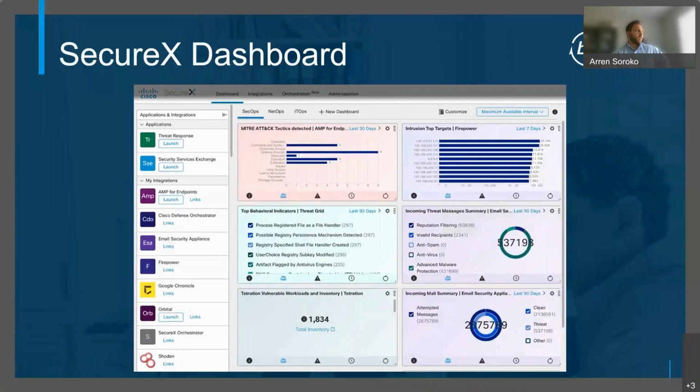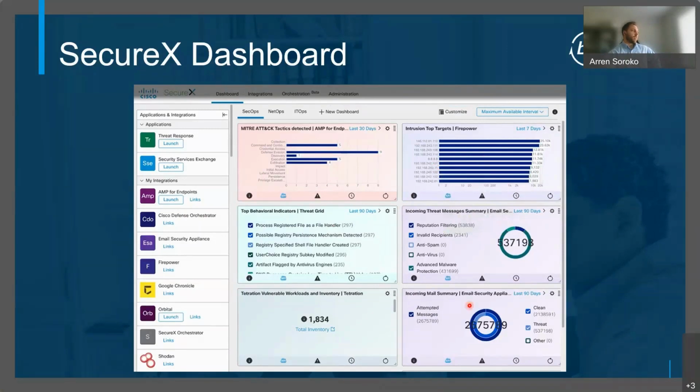So this is the dashboard, the SecureX dashboard. Again, just a quick snapshot so that you could all get a visual of what it looks like. The different windows in here, these are all different APIs from different Cisco products, right? So you're looking at Firepower here, which revolves around Cisco firewalls and/or Cisco ASAs, and kind of brings in some of those metrics into this dashboard here.